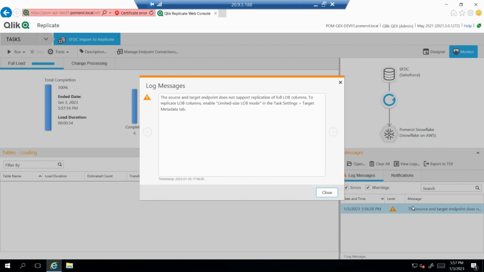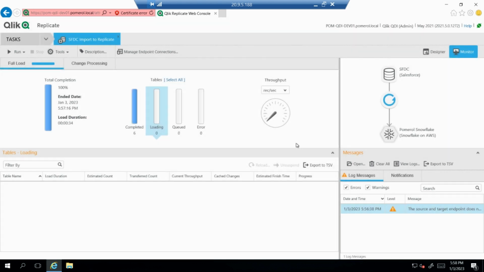So what this is basically telling us is there is an object type within Salesforce, the large object type, that is not supported in Snowflake. This is just an informational message. I'm assuming that what probably happened, if I went and looked at the field that it's specifying, is it probably just converted it to some type of large varchar to load everything in. So it's not really an issue for us. I'm just going to skip that and close that.